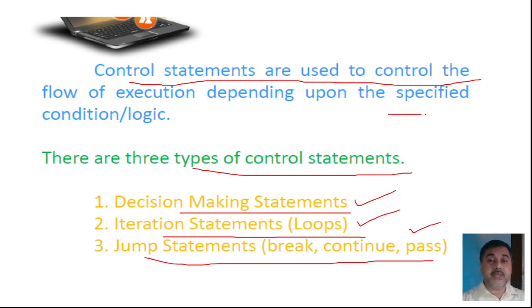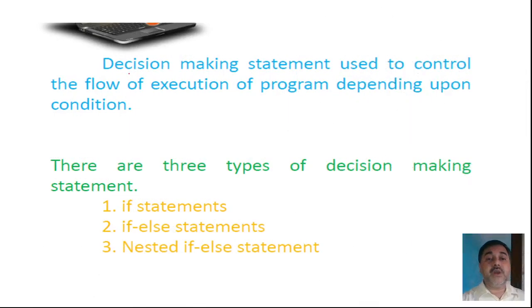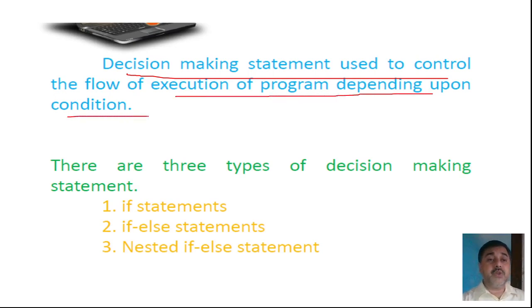Jumping means suppose you are in this line, then there are those lines, and there is, suppose, this line. Instead of going through all the middle lines, directly from here to here you jump. Okay, that is what we know as a jumping statement. So when you make a decision, there are different types of control statements you are using, depending on the different types of decisions to be executed in a program, depending upon the conditions you are giving. That means based on what conditions the particular program is going to run.